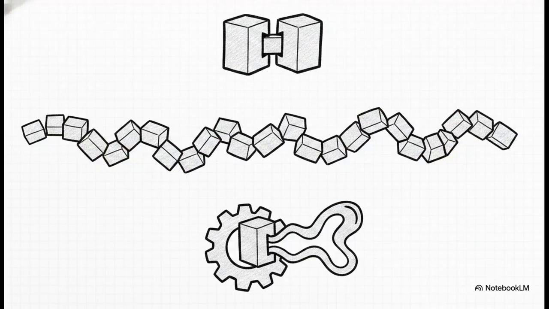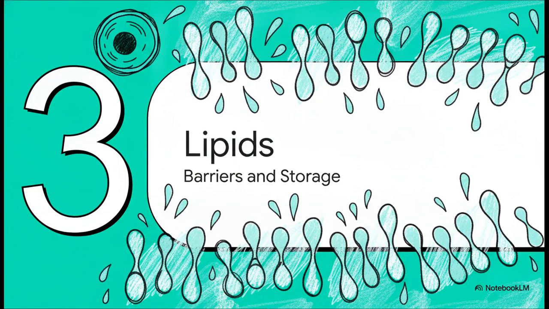So what happens when you start snapping these single monosaccharide Lego bricks together? Well, you get bigger structures. Snap 2 to 10 units together and you get oligosaccharides. Common table sugar, sucrose, is just 2 units joined together. When you string hundreds or even thousands of them together, you get polysaccharides like starch or cellulose. And importantly, they snap together using a very specific type of chemical glue called a glycosidic bond. Carbs can even link up with proteins or lipids to form glycoconjugates, which are absolutely crucial for cells communicating with each other.